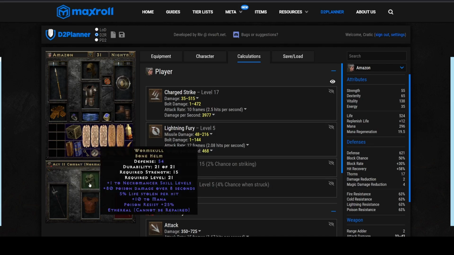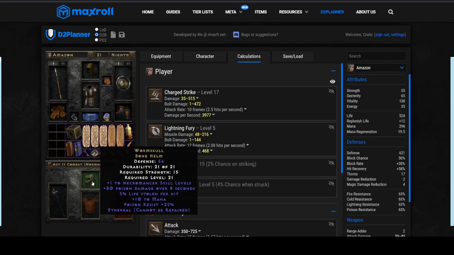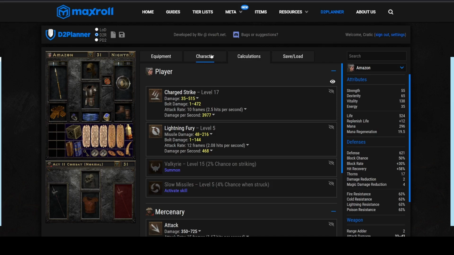For the mercenary, we're using the prayer merc again, just going to help us out with healing automatically. And then we have a lot of life leech from his chest piece and helm to keep him alive at this point. Going to be nice as well.